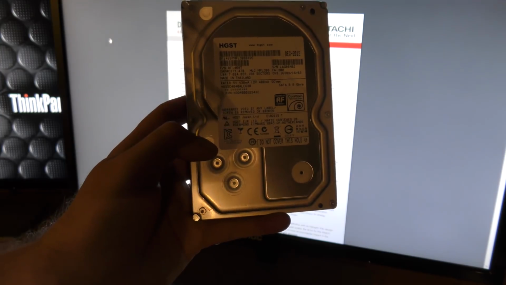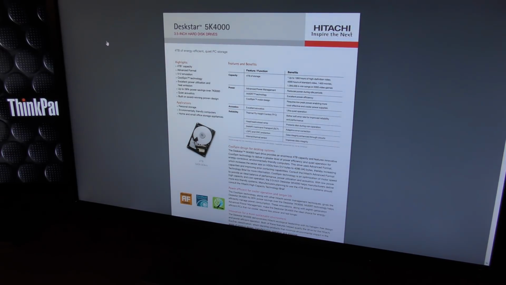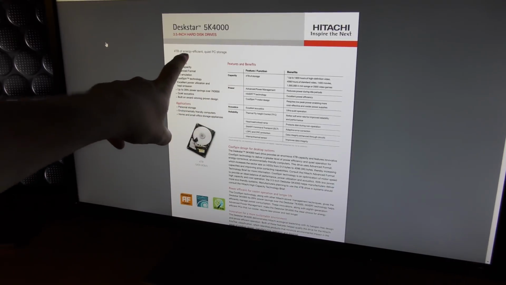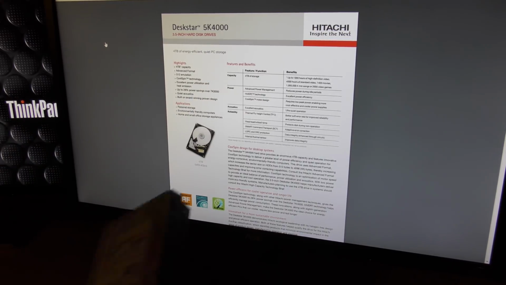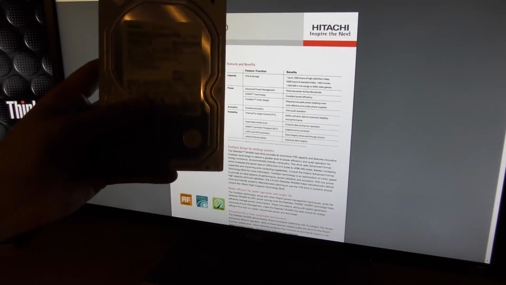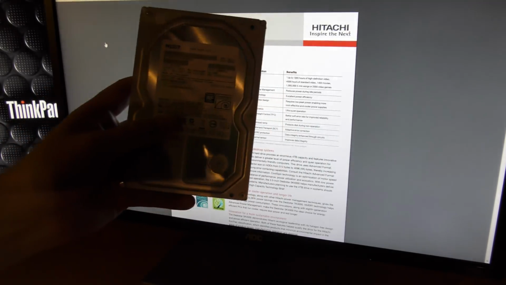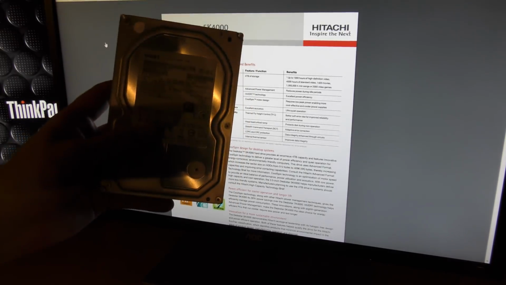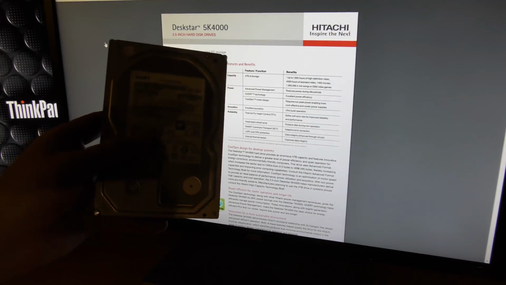So this Hitachi drive that I took out of there is nothing special. It's actually a Deskstar drive, 4 terabytes, and it's meant for energy efficient quiet PC storage. I've never had this in a PC. It has been in different storage units. This one has actually been in that Synology NAS that it's now going back to. When I upgraded to the new NAS, this was one of the drives that came from the old NAS and started up in the new NAS. So it's going back to the old NAS to take another spin in there.